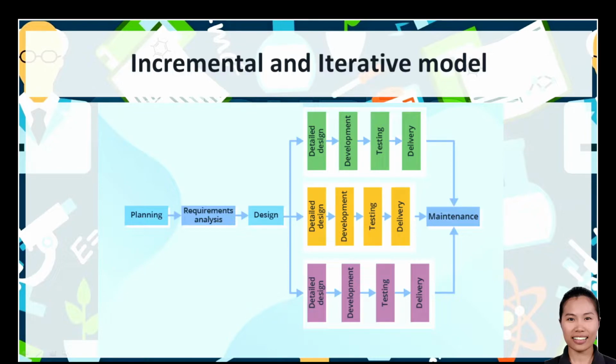Parallel development adds to the speed of delivery, while many repeated cycles of sequential development can make the project long and costly. So dito, so you can actually deliver some parts of the project and then parang dagdagan mo na lang later. Okay? Yung features. So that's incremental and iterative model.